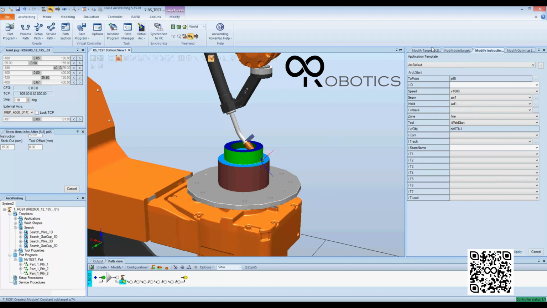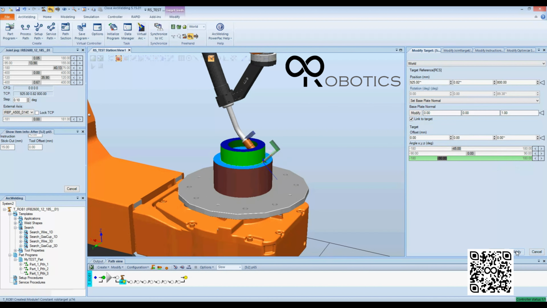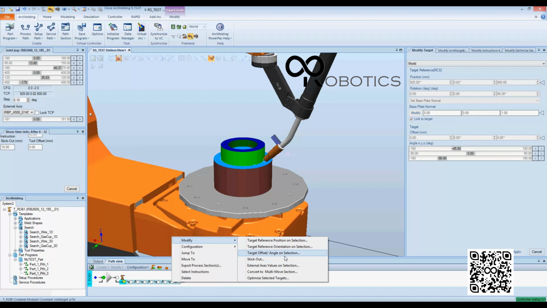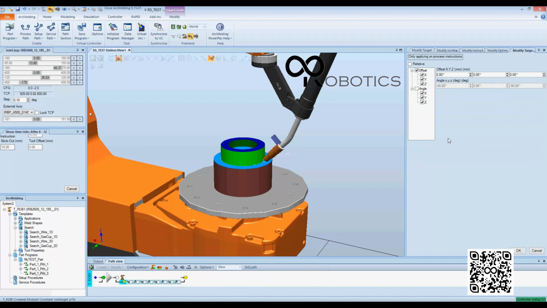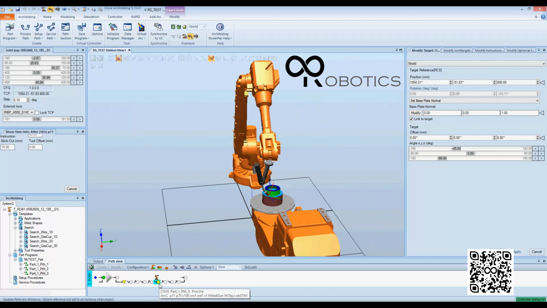I can adjust this by going -45 and then changing this to -90, and adjusting all the targets rapidly, shifting, modify, target offset angle on selection, using an angle one.